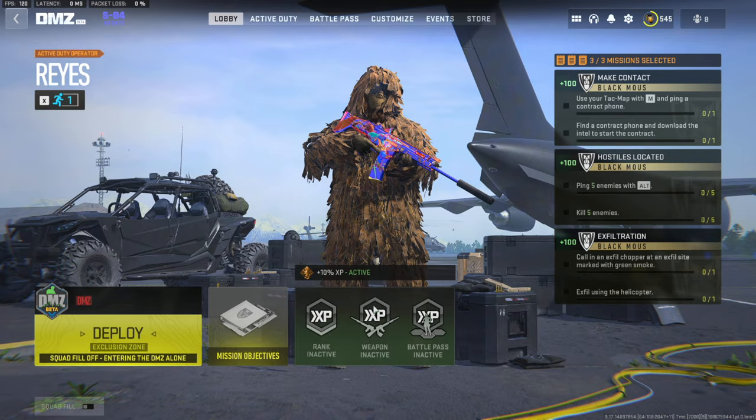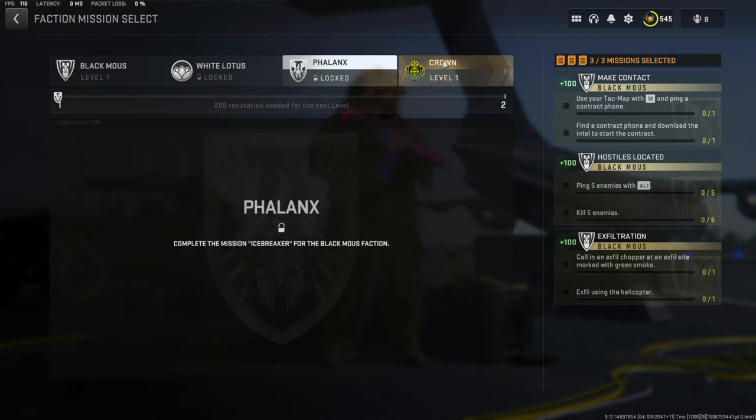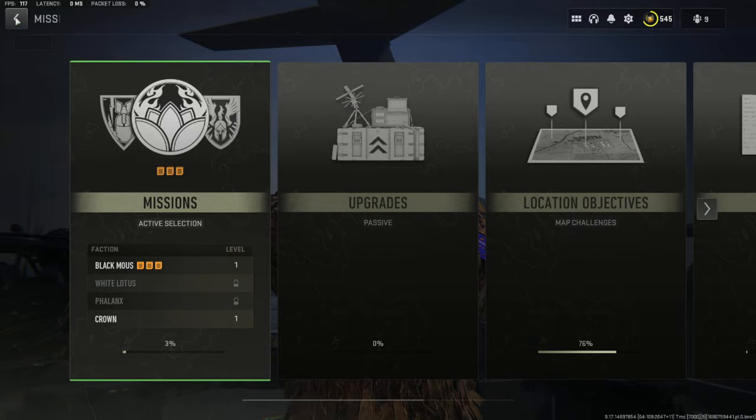But of course, they have reset all the missions. So all of the story missions have been reset. And as you can see, we only have 4 factions this season. So we've got Black Mouse, White Lotus, Phalanx, and Crown. Crown is only available if you've got Modern Warfare 2 bought on your account. That means that Legion are gone and the Redacted faction are gone as well. So that's really interesting. We've now only got 4 factions instead of the 5 we had in the previous season. So yeah, a little bit different.